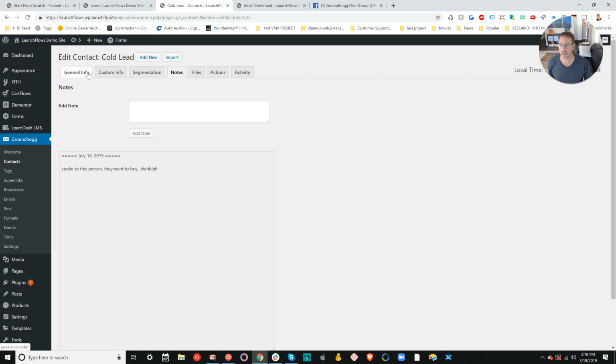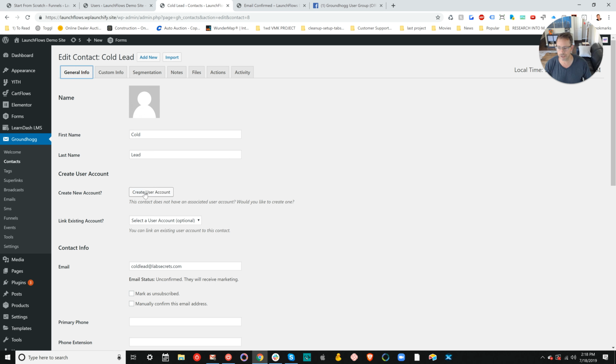So for example, if I wanted to do so, I could go to General Info and just click this button here. Now, I love this because there's two choices of how this works. One is I can make a new fresh account if I already know they've never been a user. But even better is, what if they've already bought something or gotten something from me for free inside of my WordPress WooCommerce account? I can go ahead and just choose that existing account. I don't have any here, but I could choose their existing account that was created from one of those other methods. So it doesn't pigeonhole me into an only one directional method.